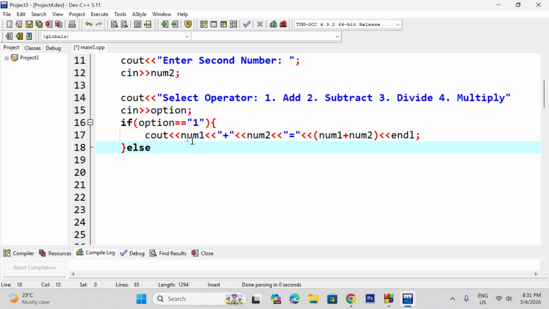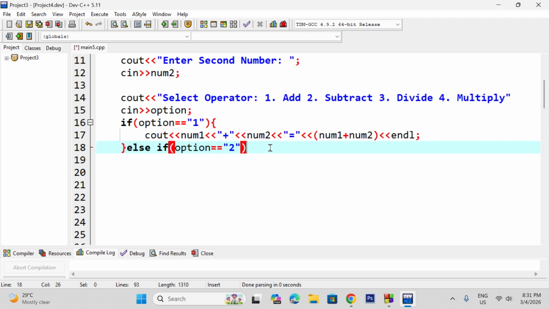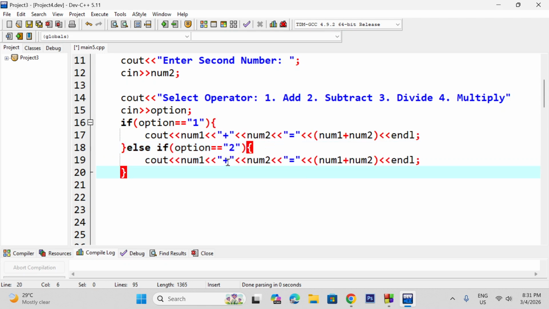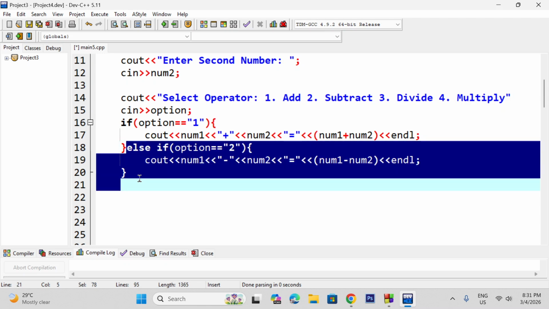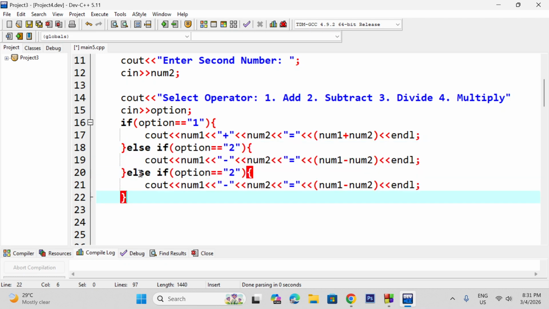Okay. So else, we bring an else if here. So else if the option, which means it's only going to run if this is false. So if this is false, I'm going to check if the option is 2. So if the person selected 2, then probably they want to do subtraction. So we subtract and then display the result. So this will be minus, the minus arithmetic operator. Then I'm going to copy and paste for the rest of the other ones.